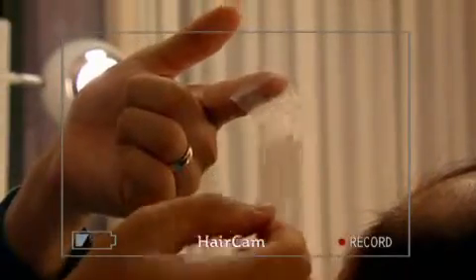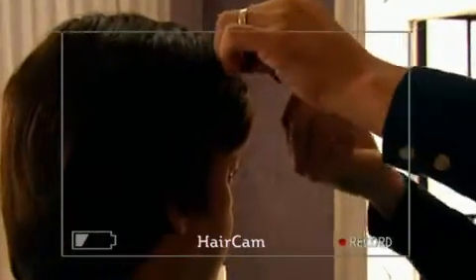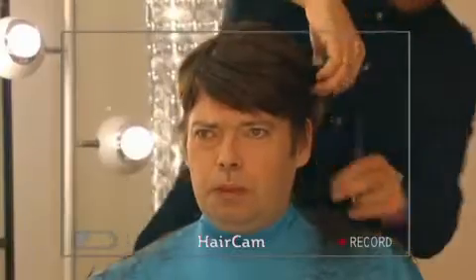Earlier I applied a toupee — traditionally with toupee tape — on just the zones where he has the least hair. I placed on a half wig, which is what we call a toupee, and thinned it out, because the trouble with toupees is they're very unnatural — there's far too much hair in them. You really have to thin it out. Looking at the before and after, you can see the amount of hair loss he had, and placing the toupee on makes it as natural as possible.